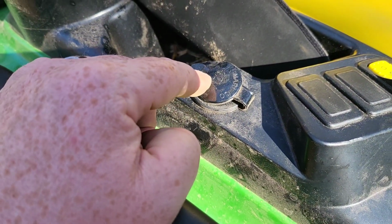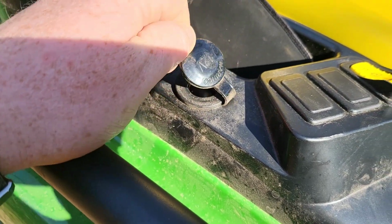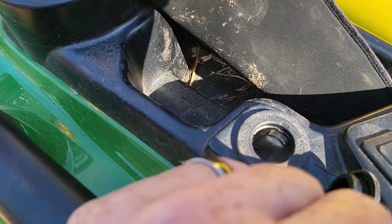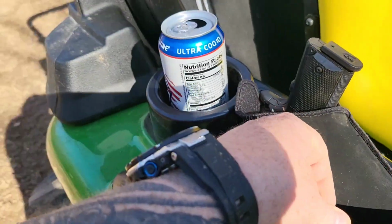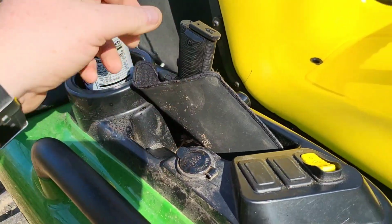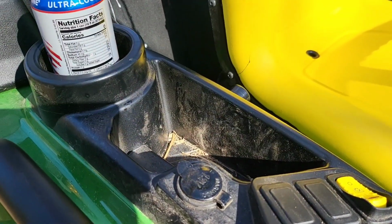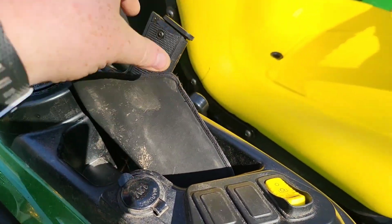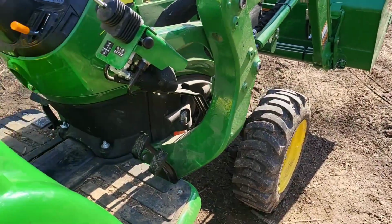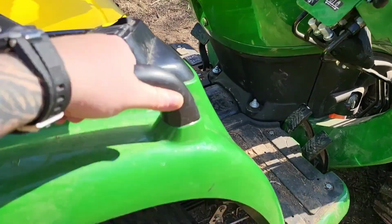and it has a 12-volt socket. So if you want to put your phone or something in there that needs 12 volts, cigarette lighter style, you can do that. Standard cup holder. No beer for me. I need some go juice, and then a little pocket, but I just keep my 1911 there because where I'm at is known for having the meth heads just randomly wander on people's property.